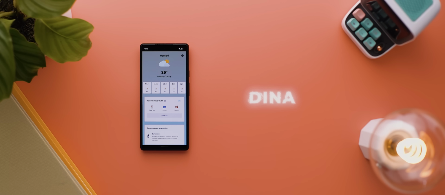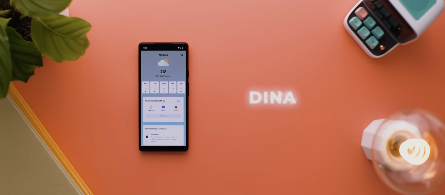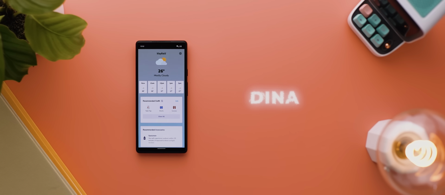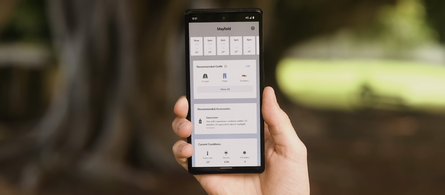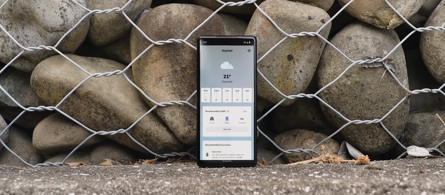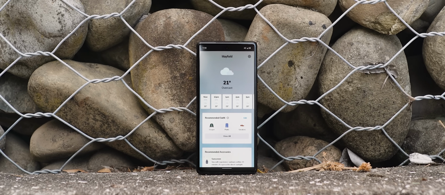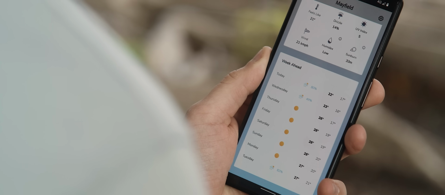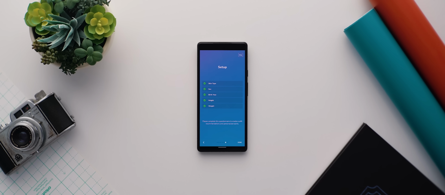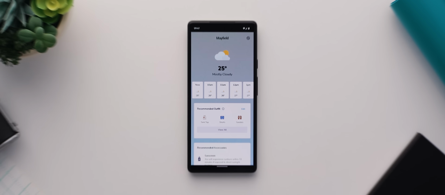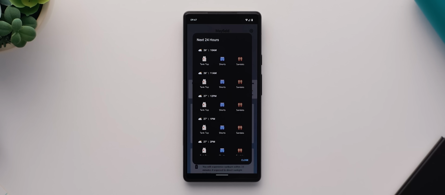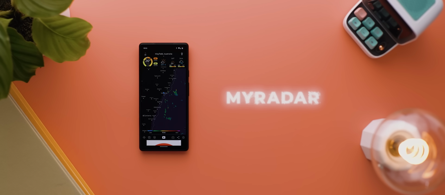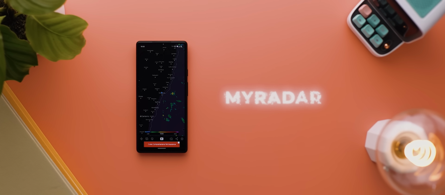Now, if you're looking for a fresh weather application to use throughout 2022, well, Dina is one such app that I just discovered on the off chance over on Reddit. This app is actually still in early access, so it might have a few bugs here and there, but its really minimal design alongside some unique features make it a super promising option for checking the weather. In fact, the app will actually ask you a bunch of questions during the onboarding process to then personalize outfit and accessory recommendations based on the weather conditions. Super cool.